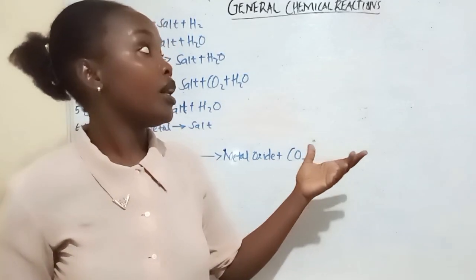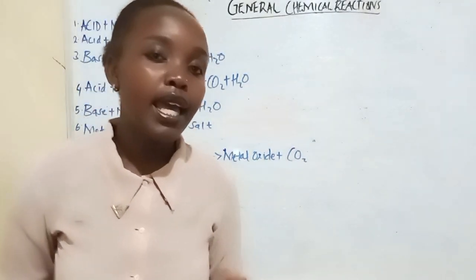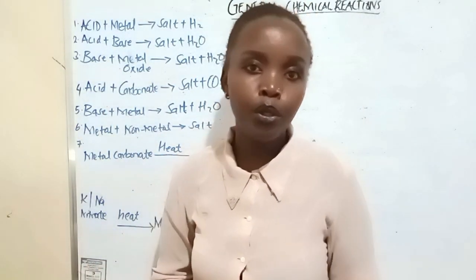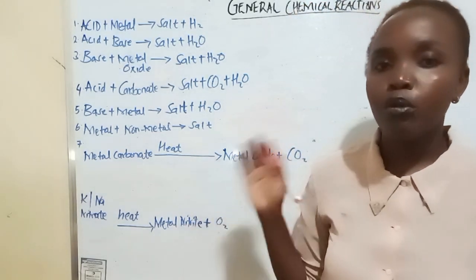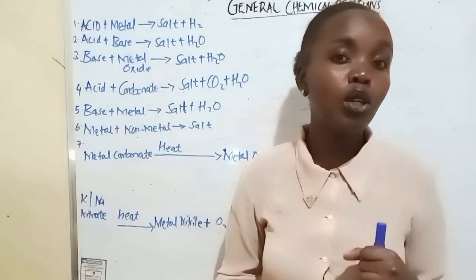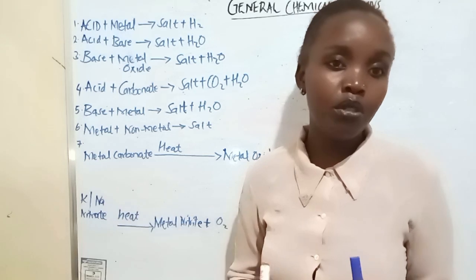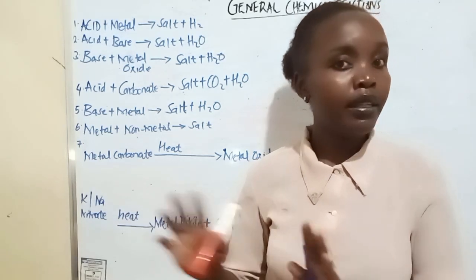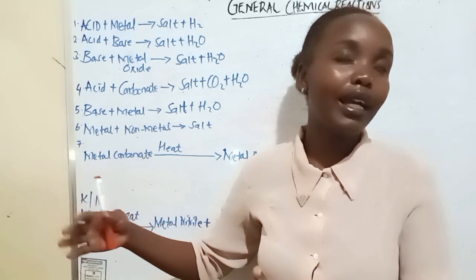So we are going to talk about the general chemical reactions in chemistry. This is important for you to know because as you're going through your chemistry, you normally write equations, and to be able to write proper equations and balance them, one, you need to know the valency of the different radicals. The second thing you need to know is the valency of the elements in your periodic table, and also you need to know the state symbols, which you're guided by knowing the solubility of these salts, also for when you're looking at the reactants.